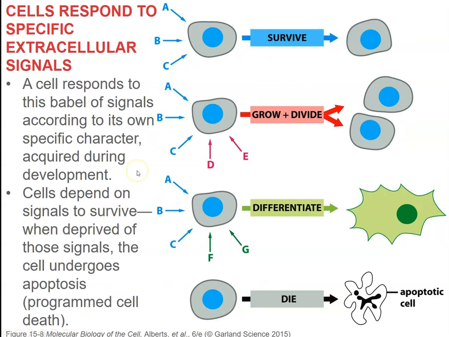So I think I showed you this slide when we were talking about apoptosis. There are certain signals that cells need to interpret. There could be survival signals, growth and division signals, differentiation signals, and if there are no signals, that's when the cell undergoes apoptosis. So if you think of surviving, growing, dividing, differentiating, you can see why people are interested in this, because cells that survive longer than they're supposed to, or grow and divide more than they're supposed to, or differentiate less than they're supposed to, those are all the hallmarks of tumor cells. So you can see this is why people are interested in this field.